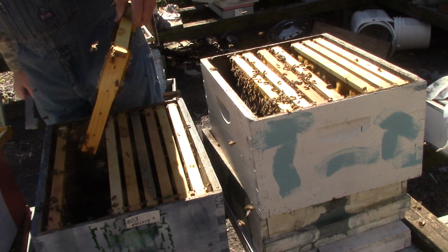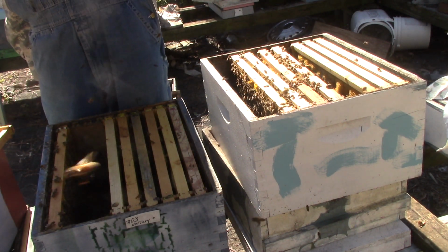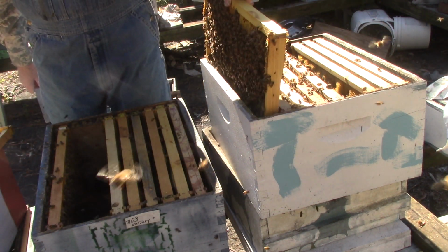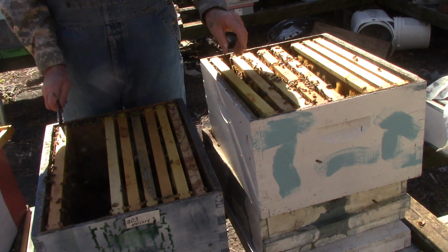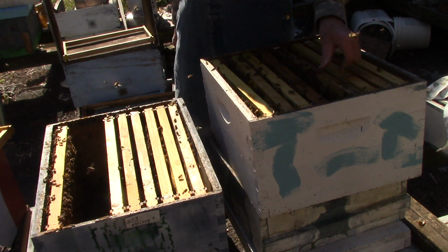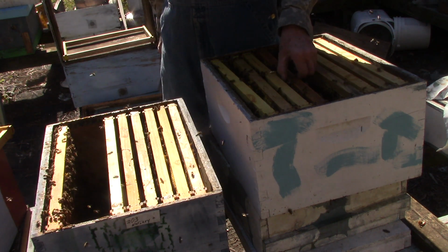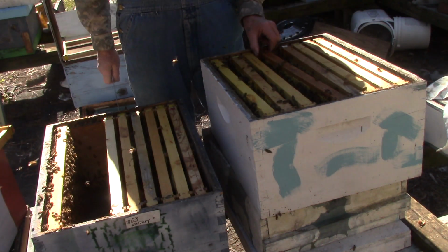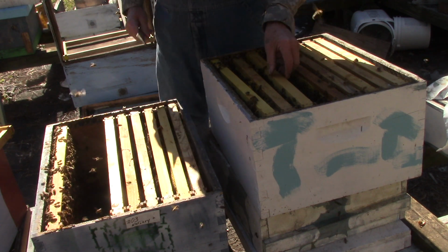This one here. That's an egg and some larvae. Take it, we're going to put it right here. So what we're doing is putting all of them on this side in here. And the worker bees that were down here, they'll come up to the top again and they'll be able to keep them warm.